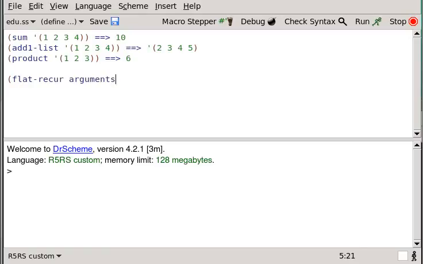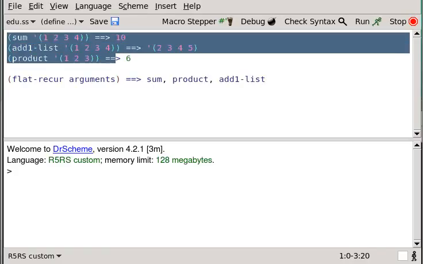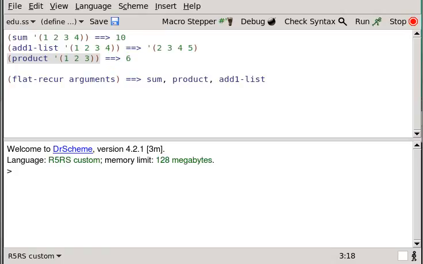We don't know how many yet, and it will return a function like sum or product or add one list, because there's a lot in common between all these functions, so we should be able to make these a bit easier.